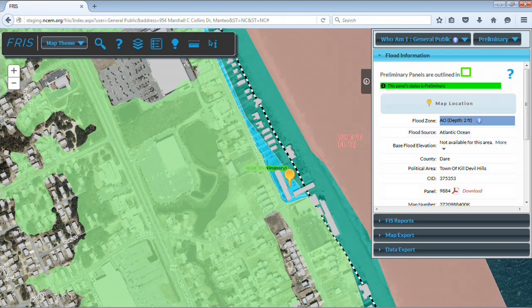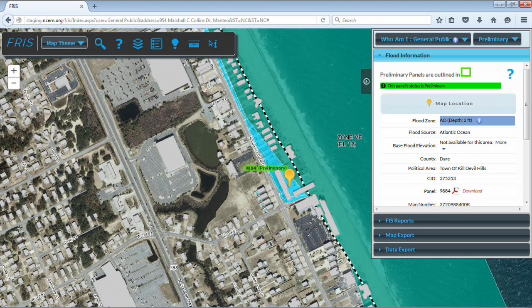Areas completely removed from the special flood hazard area will be shown in the green color. Areas added to the special flood hazard area will be shown in the red or pink areas. In this particular case, we see the red zone expanding farther offshore. That is because we extended our VE zones or flood hazard studies, including the wave action, farther offshore for this round of studies. Now we will return to the effective view.